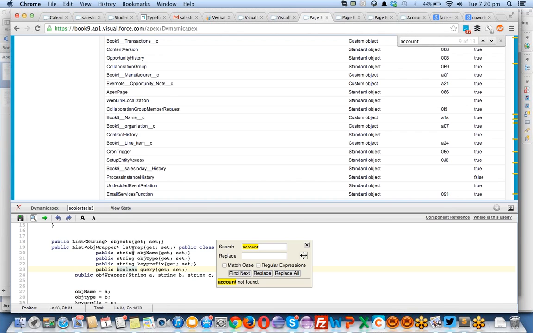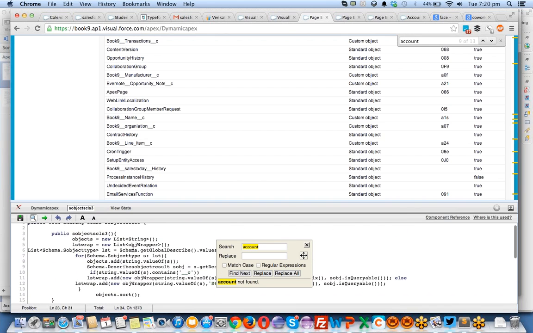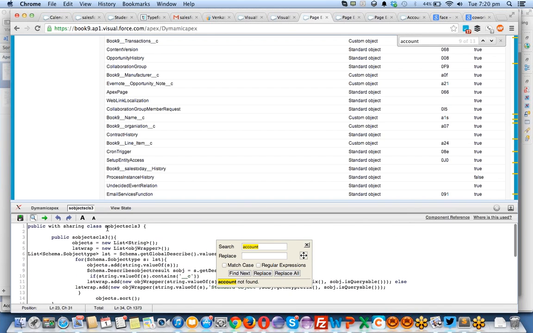This is the list of wrapper class. I'm querying each and everything here in the constructor. Subject 3 is our custom controller. By calling this page, I'm going to call this custom controller, which in turn will call this method. This method stores different things, like a list of all objects in one string.